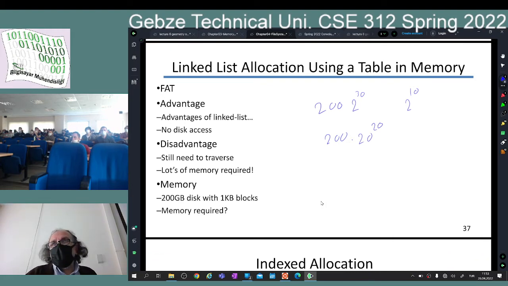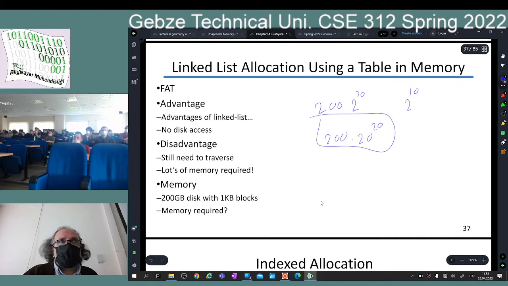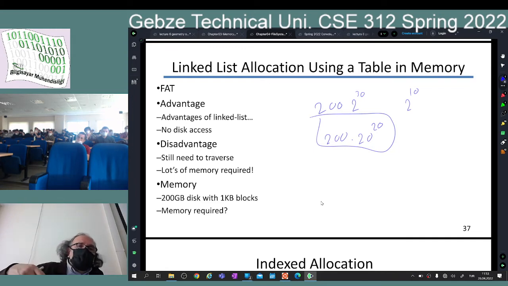We are talking about a 200 megabyte FAT, and that's going to be big, for a single disk. So the solution is paging: you divide your FAT structure into pages, and you load only the pages that you are using.